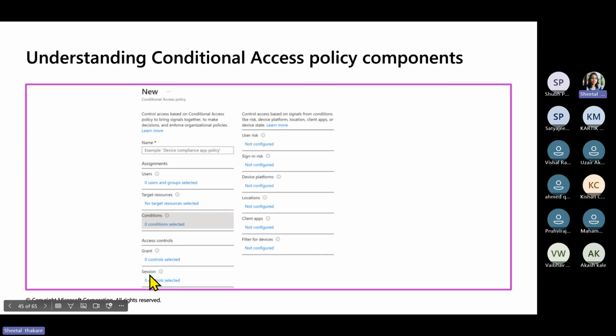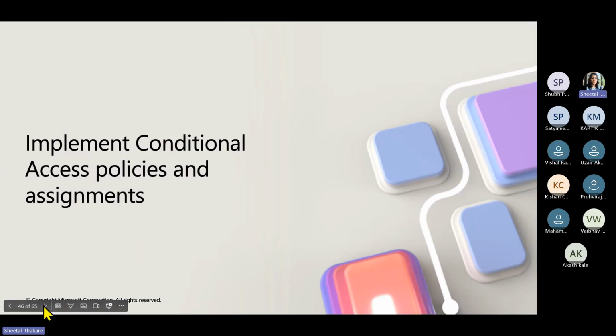We will go to the portal to check on this. What fields you can configure? The users, single, multiple, all, which resource, under what condition it should be accessed. Whether session control should also be there, session monitoring should also be there. So when we said that MFA can be implemented in different ways, conditional access policy and MFA can be combined here. So both we are going to check on.